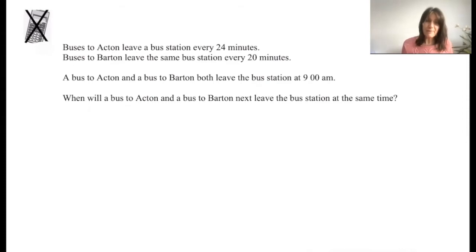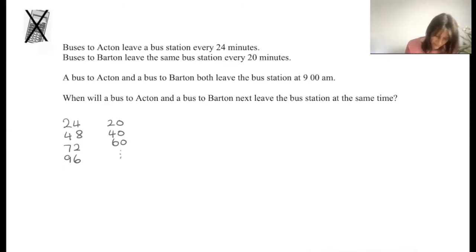Now you could start by adding 24 minutes to 9 and working in time, but it's much easier to leave the time to the very end. So I've got a bus leaving every 24 minutes. So I'm going to work out and list some of these. And just to get a feel for it, I'll start the other one as well. 20, 40, 60. I can already tell that obviously they're always going to end in 0. So really I want to work on here until I hit a 0 on the end. So I'm going to keep going.